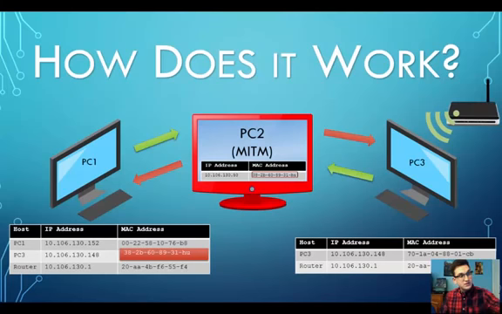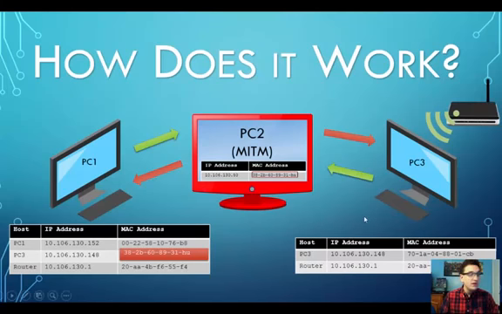So when PC1 is sending traffic to PC3, for instance, it will now go directly to PC2. When traffic is going from PC1 to the router, it will now go to PC2, and vice versa with PC3. If it's getting an ARP request or trying to send any kind of traffic to PC1, it will see PC2 intercepting that traffic, and they will have access to monitor that traffic as it goes.